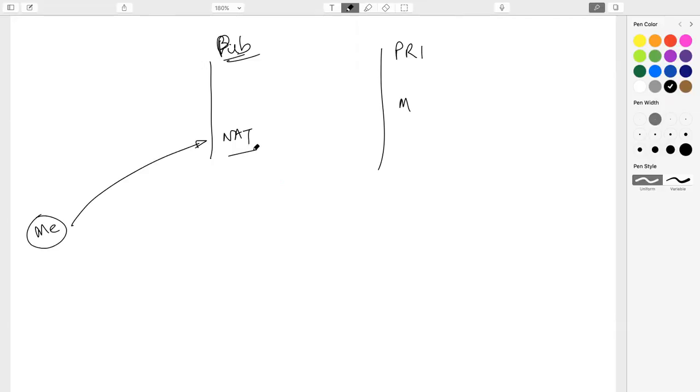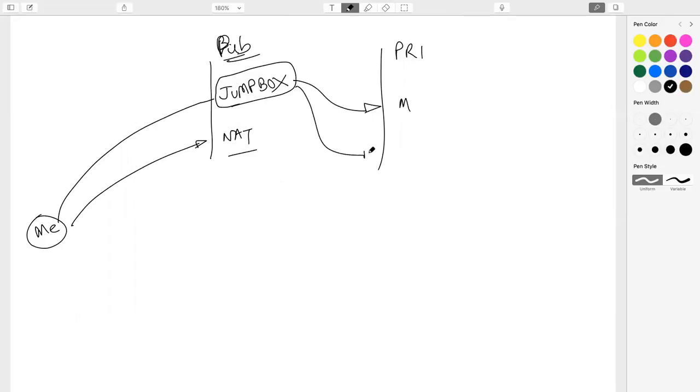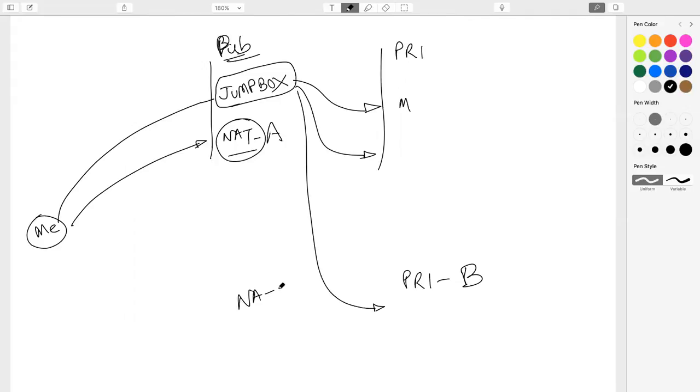The best practice is to use a separate box dedicated for jumping into the machines inside, and not use the NAT. That's the best practice. So you want to have a NAT for A and a NAT for B.